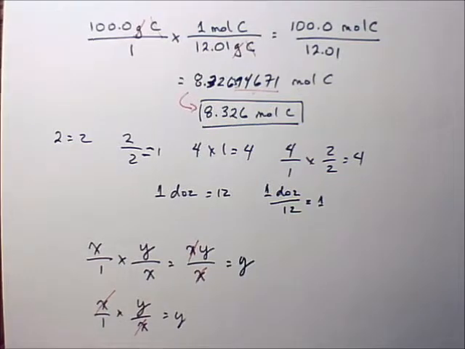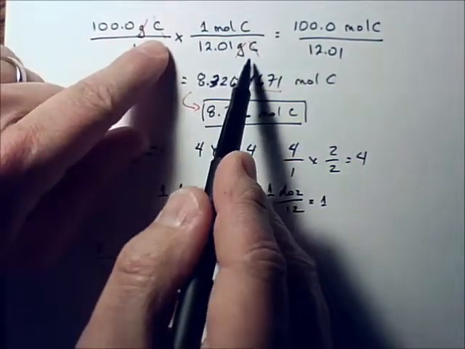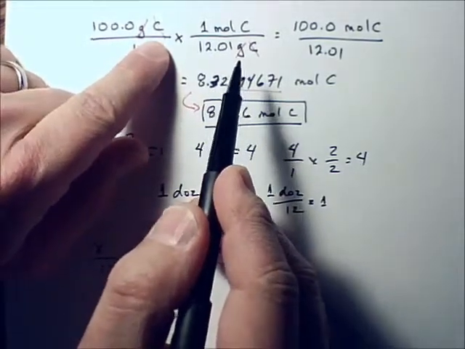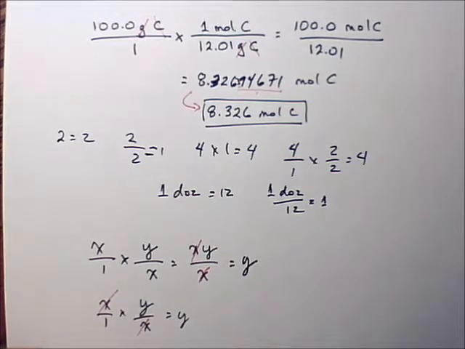Yep. Okay, so in your example you said x over 1 times y over x equals y because the x is against y, right? Yep. So basically in the actual conversion factor, you put x on the bottom in the next equation, they're similar because of the units, right? And that's why you're doing it that way? If they're the same units of measurement, you can cancel them. If they're the same species, exact same species, you have to be careful about that, but we'll get to that later on in the semester. So you line them up like that because of the units. Exactly. Got it? Got it.